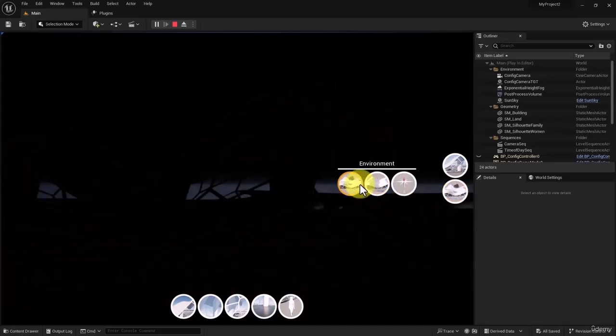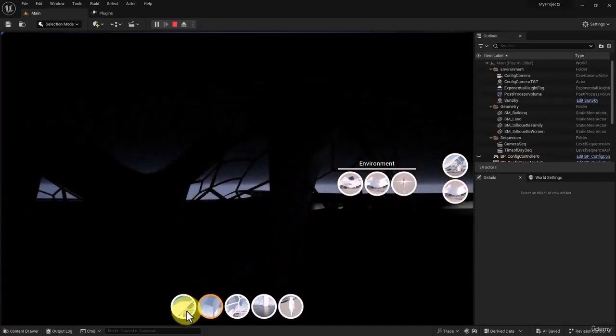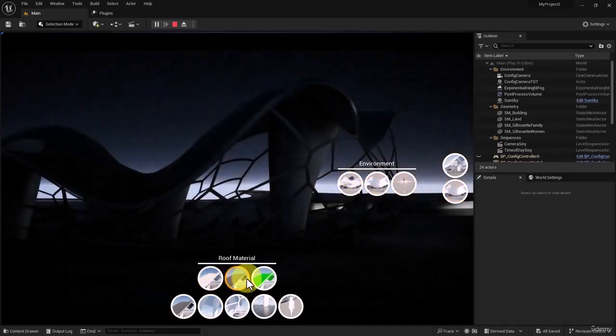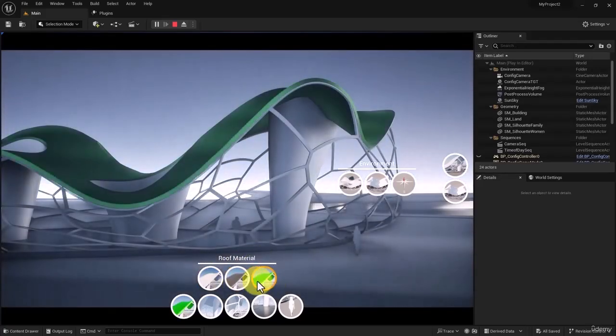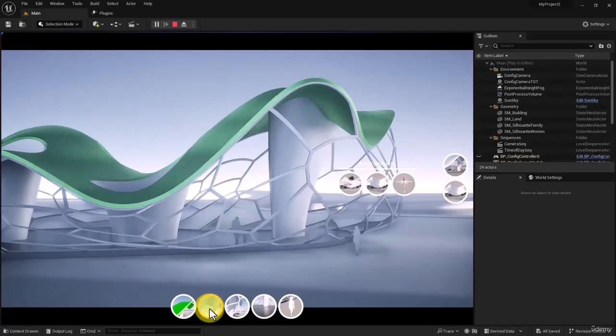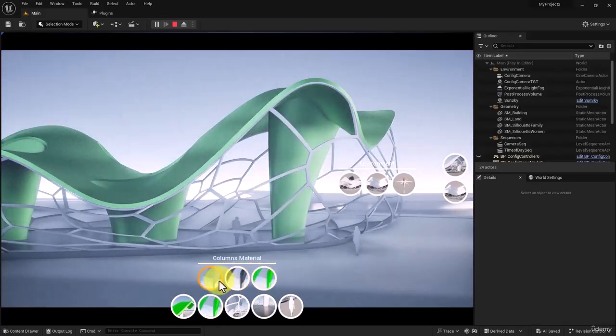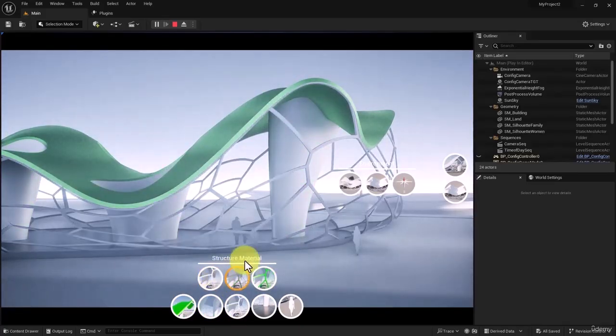Alright, I'm gonna choose day, let it load. And the next icon is roof material. You can give it material just like that, or even columns here. Yes, you can choose each one of them that you like. Slabs, just like that. Even the people, you can choose a character for it. You want it to be crowded or not. All of it, it's your choice. You can choose each one of them that you like.